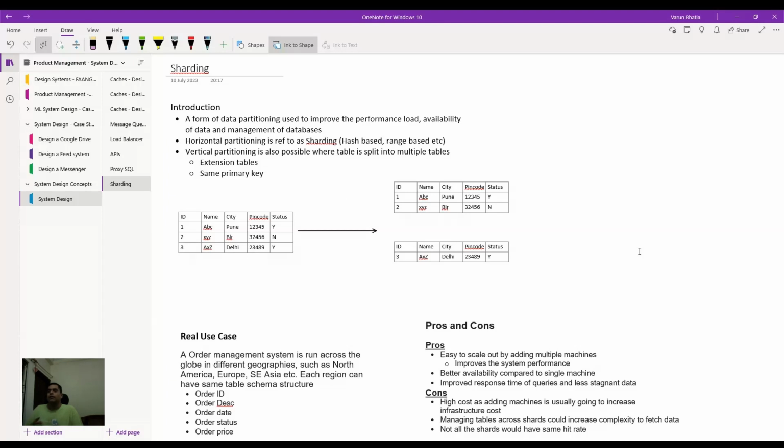Now, remember, this split can be done in any way; you can use algorithms to do the split on your data set. Like you can use range based splits. For example, you say 1 to 100 in one table, 101 to whatever number in another table, right? Or you can do hash based. Hash based would mean you have an ID, pass it to a hash function, and then say, whatever output, put that in one table, another output, put that in another table, right? So that's how horizontal partitioning is achieved.